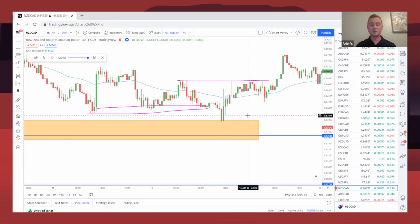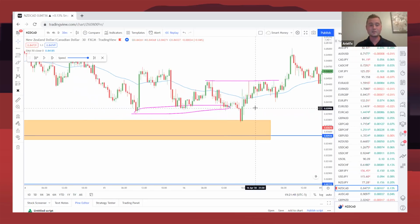Most manipulation, and I say manipulation because who is the biggest driver in the market? It's not you, it's not me, it's the big banks, the institutions who are moving price. All right. So once they see all of these orders, let's just say there is $100 million worth of stop losses right here, and it's only going to cost them $50 million to push price down this far to take that liquidity. Well, they're going to pocket 50 million, and that's going to be positive for them. So they're definitely going to be doing that. It's all about order flow and looking where retail traders are looking to get in.